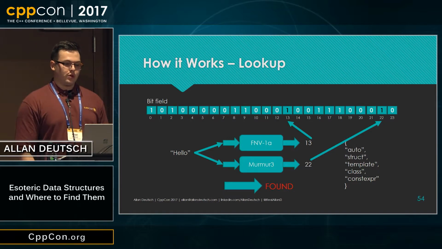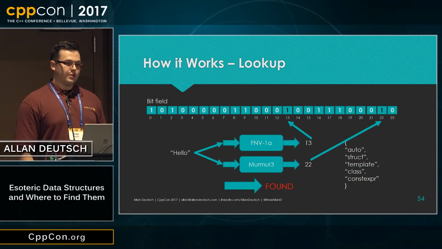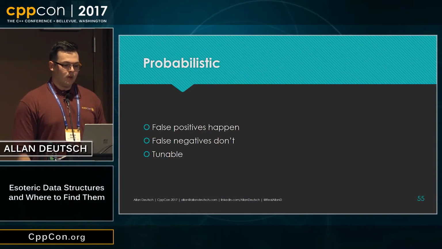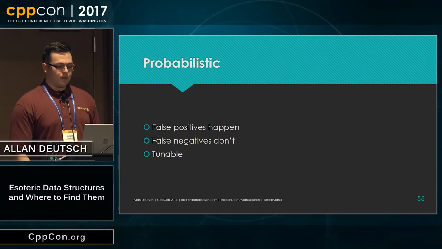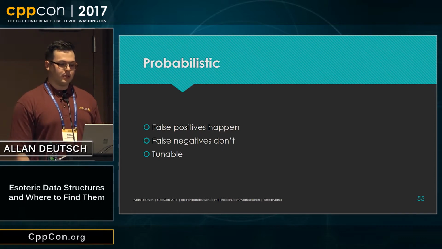And so this one will point to a couple of bits that were both set to 1, but as you can see in our little example set on the right, it was never actually inserted. So this is the case where you have to watch out for and be okay with if you're going to use a Bloom filter, because it can be incorrect at times. So that's where the probabilistic part comes in. The false positives can happen, but false negatives don't. And the amount of these can be tuned.